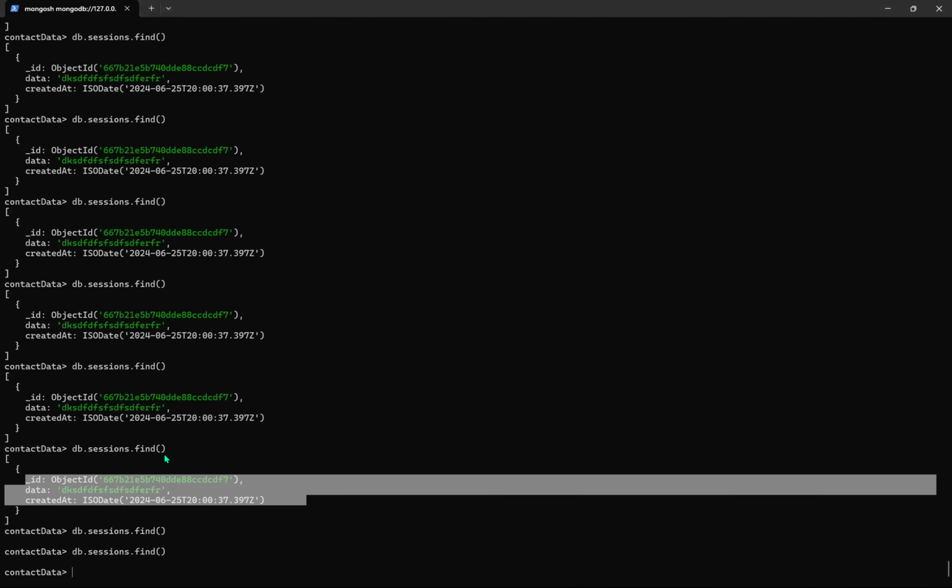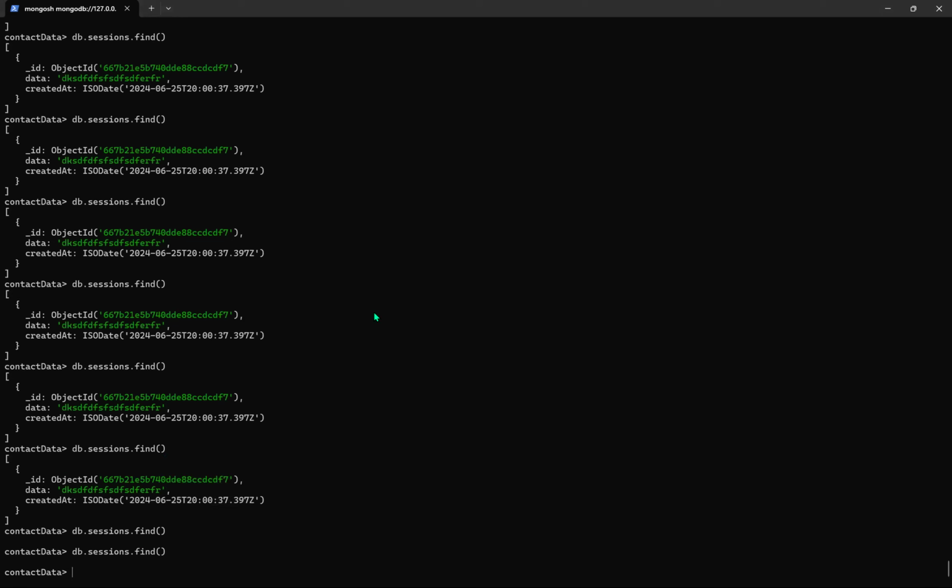So this is very useful if we want to delete data on a timely basis, and also this only works on a single-field index. Suppose we want our data deleted in a day, so this helps to save space as well, and it helps to time the data. So that's all about today's video.